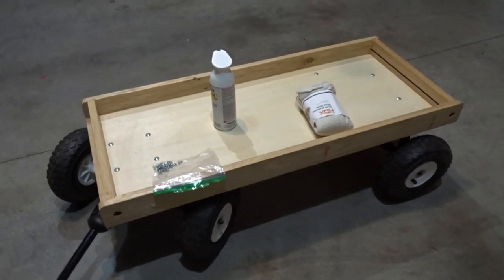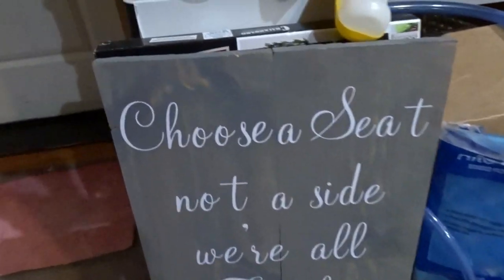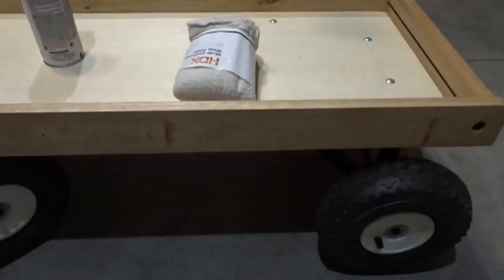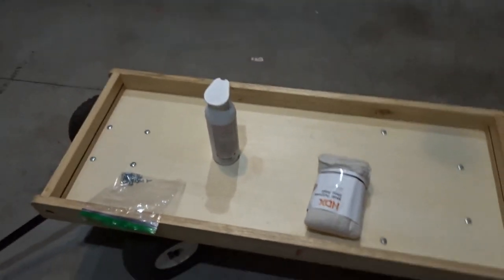to match the same gray wood that the signs are that we have, like these signs, because we have this gray stain that we stained this for. So I'm probably gonna stain the wood on this. Hopefully it works, because this is real wood, but this is obviously like plywood or something like that. Hopefully it works.